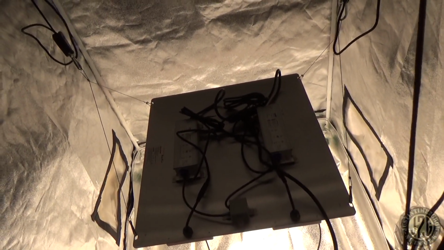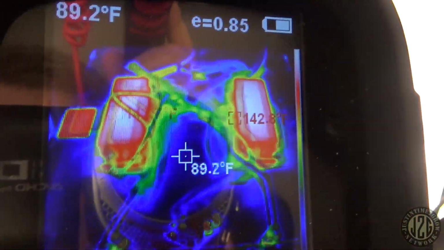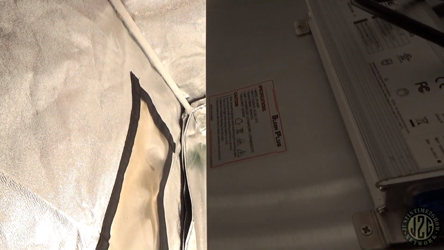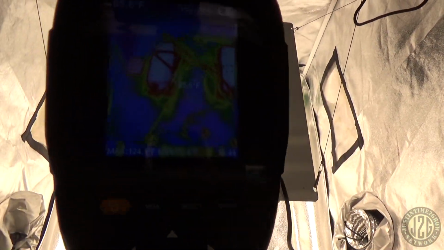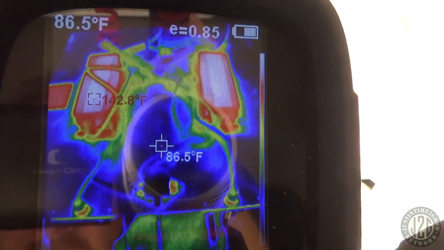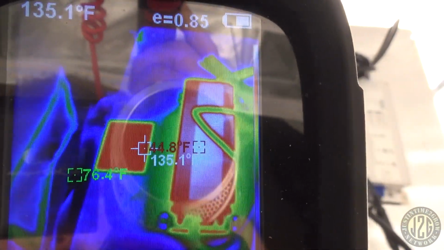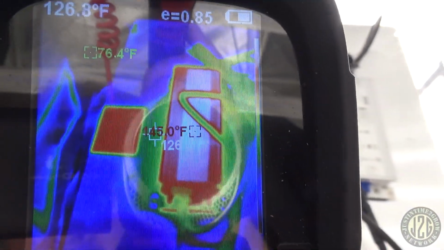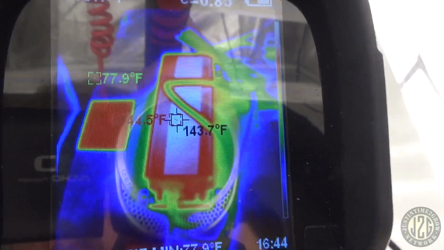All right, so we've let this warm up for about an hour or so. Let's take a heat reading here. Now the shiny part here is not really going to read very accurately, but there is a sticker right there that will read quite accurately, and then also stickers on the drivers. So knowing that, let's go take a look at that. 135 is what we're looking at on the board. 145 on the driver. So pretty warm on the driver. The driver's really, really working hard.